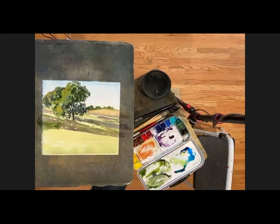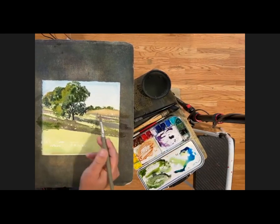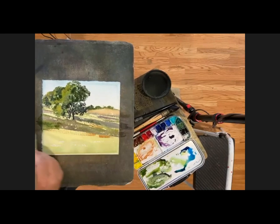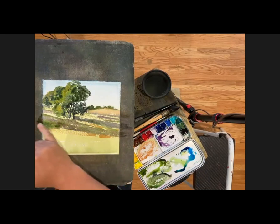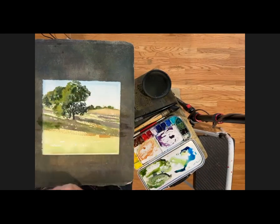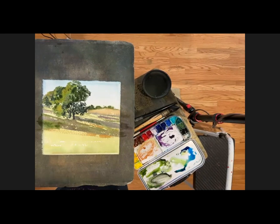And then I'm going to grab a little bit of this warm mixture from before, and this one that I used back in here. We're gonna drop it in a little bit here and a little bit there to help kind of connect these warm areas together just a little bit. Okay, so in the photo, there's going to be little posts, fence posts disappearing down the slope here. And that's going to go into the painting after I dry this. They're going to be the even darker layer on top of this second layer. But we need to draw, and there's a big dark bank here. So I'm going to mix up a real rich dark and drop it in.